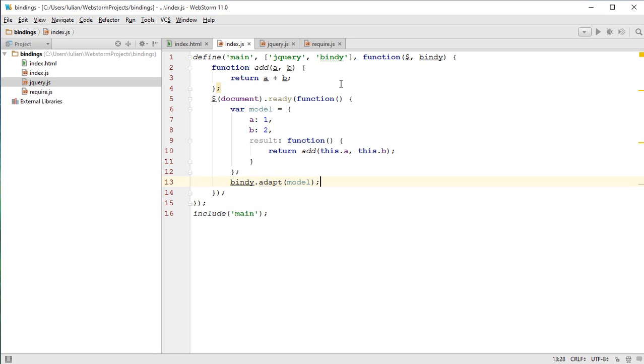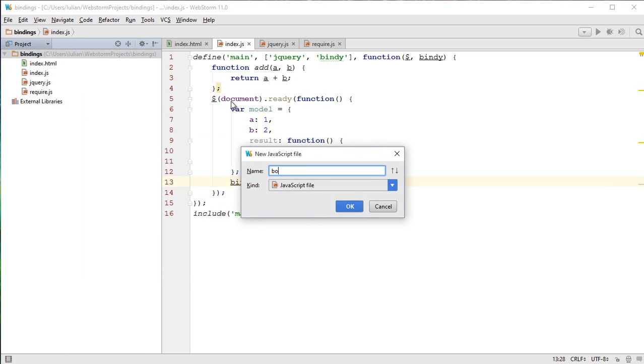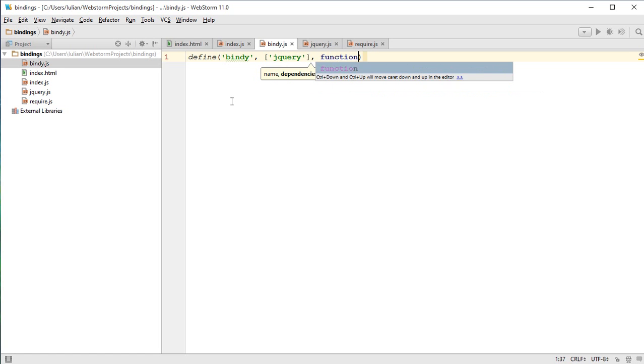So first of all, let's create the binding module. I'll call it binding.js. Here I will define a new module called binding. It will depend on jQuery because I will need to access the DOM, and my intention is to use such a feature to access the DOM.